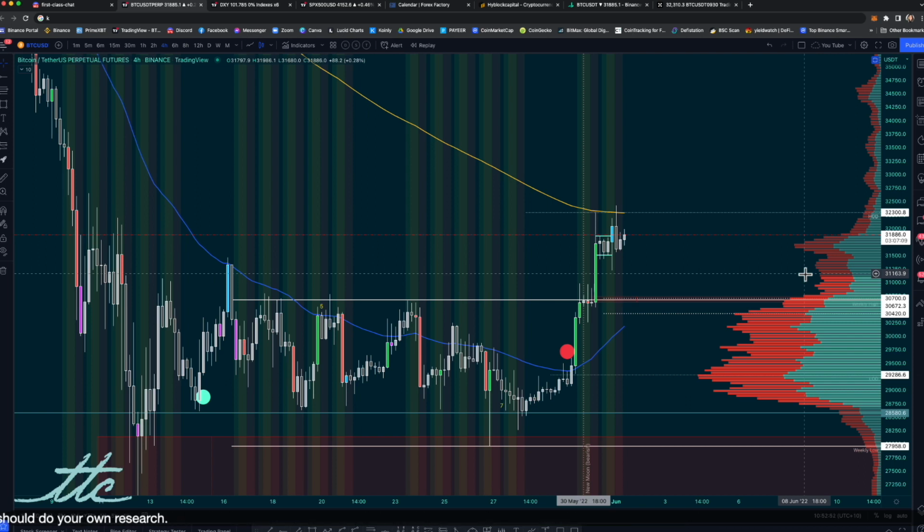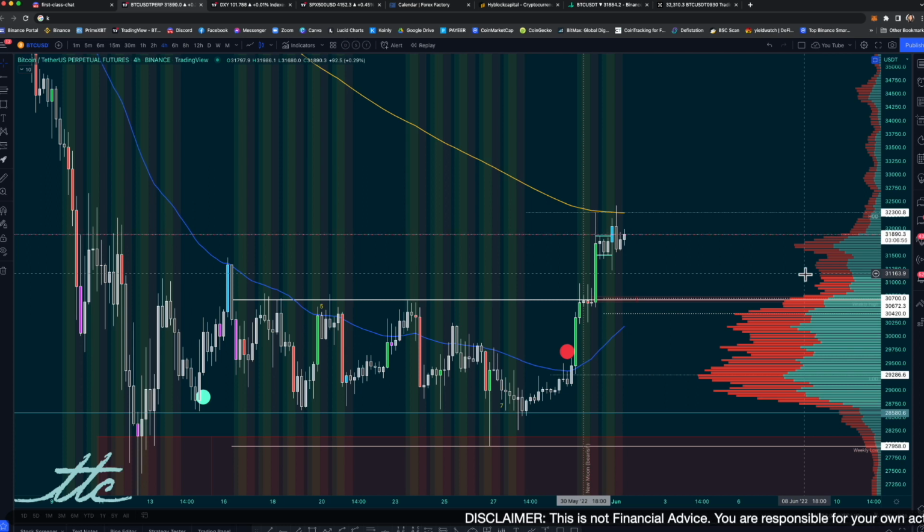Wait for the Asia session to set the high and the low of the day on the 15-minute time frame, then start looking for M's or W's to see which way price might break out of that consolidation, and be very careful of the news events coming in the next 24 hours.